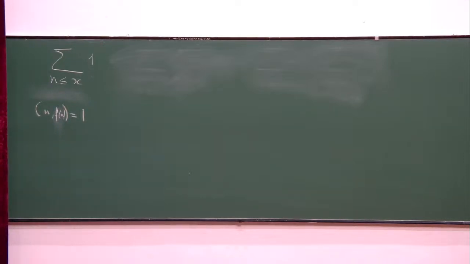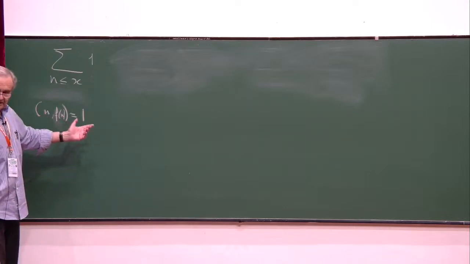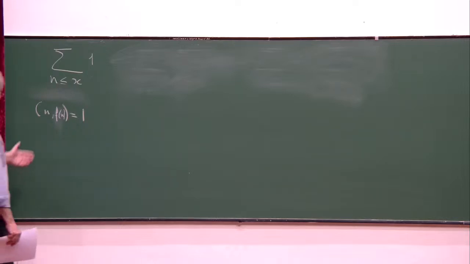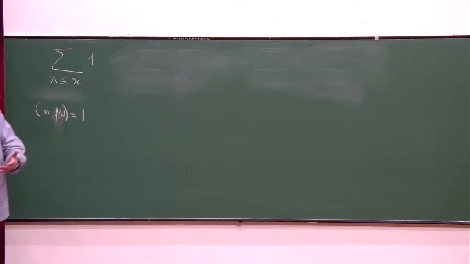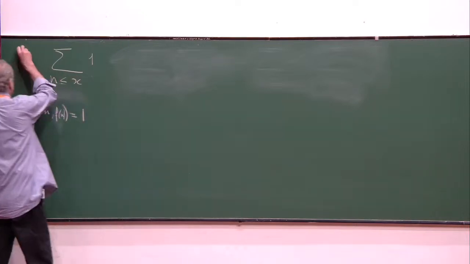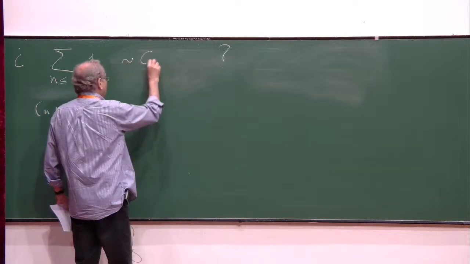So of course, depending on what f is, you may have different results. If you take for f of n, n itself, then this does not occur very often. It will get 0. And if you take, for example, f of n equal to 2n, then of course, no, it will be the same thing. But if you take f of n is n plus 1, for example, they will always be coprime, and you will get something like x. So what you would expect in good cases is something of the kind. According to f, you would expect a result of this type.